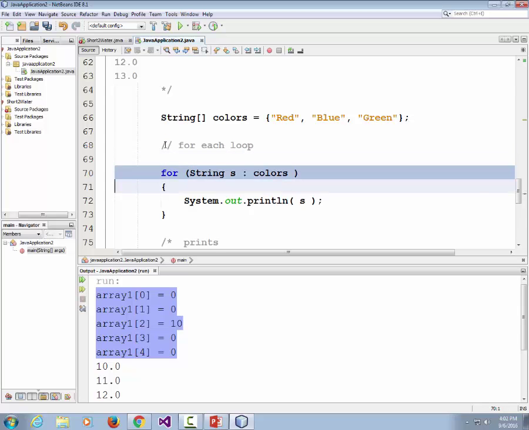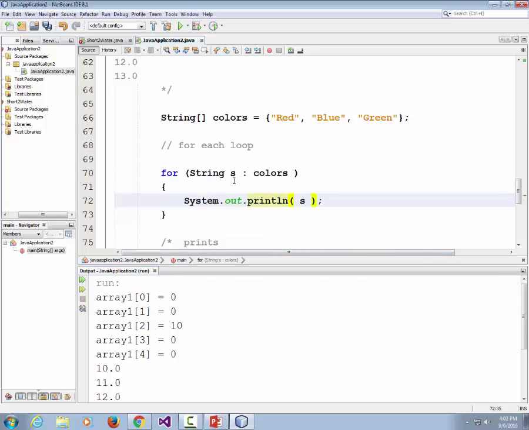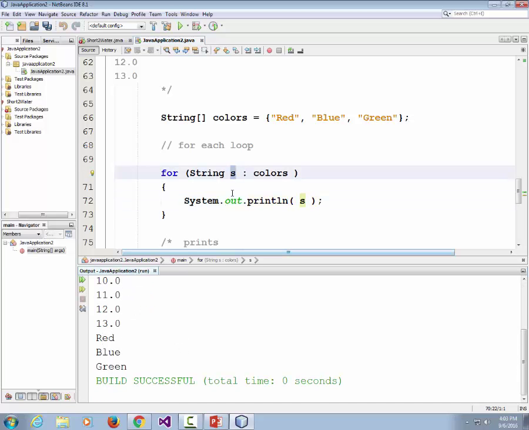The only thing a for each loop doesn't give you is what index value you're currently at. So if I wanted to print it like this, exactly like this, I wouldn't know whether I was on value 0, 1, 2, 3, or 4. We have no way of knowing what position we are in the array. We just have a copy of that value. We just have something that says red, but we don't know that that's 0, 1, or 2. And the other thing is that we can't change that value. It's kind of a read-only copy. It's just a copy of that element in the array.